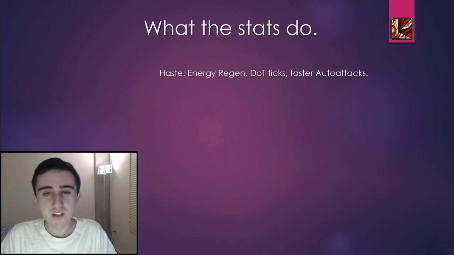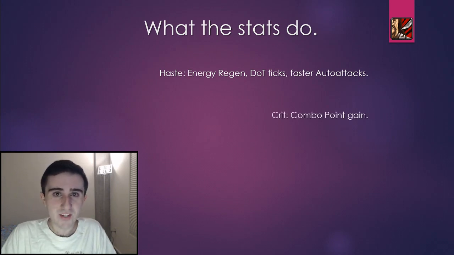Haste also increases your auto attack speed, and melee attacks do a lot more damage this expansion than they did in previous expansions. So that's another reason why Haste is so good this expansion, when it was not as good in previous expansions. The next stat I want to talk about is Crit.